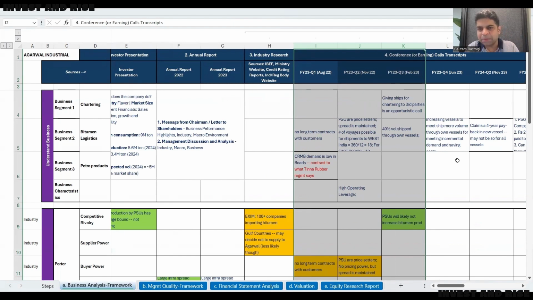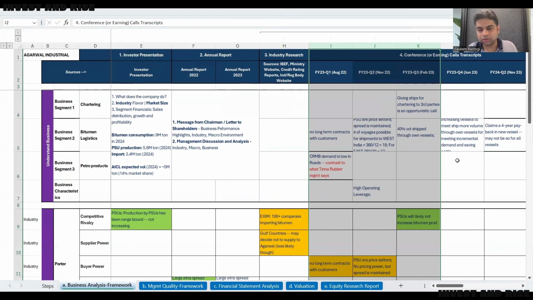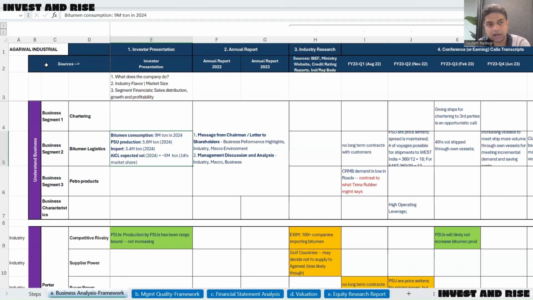All right. Now let me talk about what I actually look for. And by the way, what kind of information am I really capturing in this? Broadly, there are two things I need to capture. First, from all these sources, I need to slowly understand the business better, step by step. For example, from the investor presentation, I would get to know what segments and what products make up the company's business. So I'll take note of all those business segments, and I capture notes against each of those segments, which I find in the investor presentation.